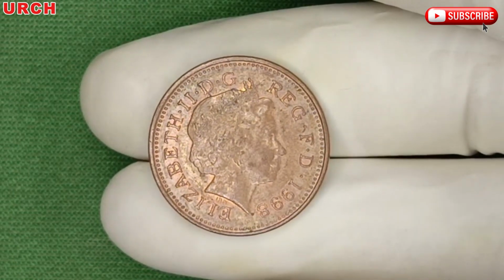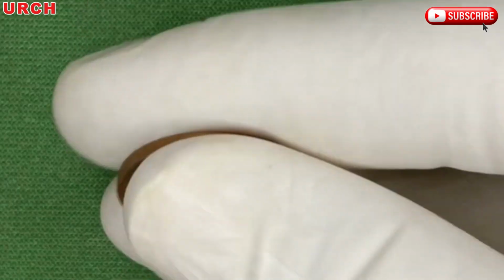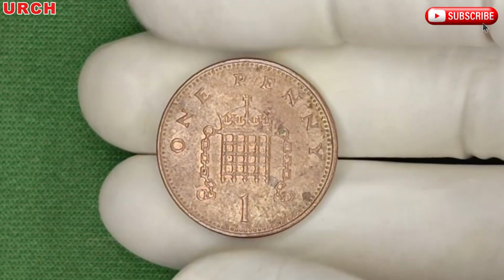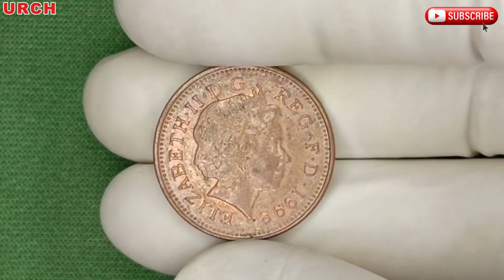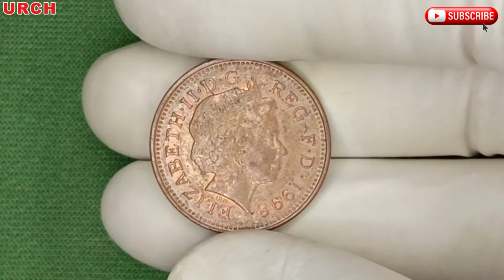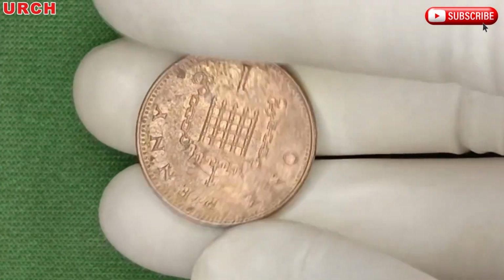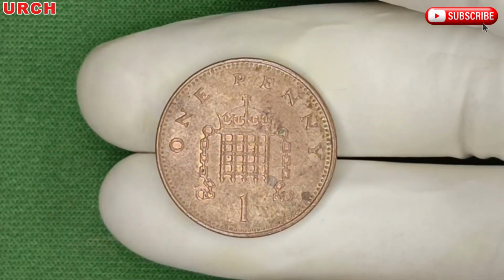At first glance, the 1998 Elizabeth II 1 penny doesn't seem to hold any secrets. It's a tiny copper-plated steel coin weighing 3.56 grams, measuring 20.3 millimeters in diameter. It was introduced as part of the decimal coinage system, which the UK had fully adopted back in 1971. The penny, since then, had carried a special place in the nation's currency, a continuation of Britain's long-standing monetary history that dates back centuries. But what makes the 1998 edition so fascinating? To answer that, we need to look closer, not just at the coin itself, but at the time it was minted, the royal portrait it bears, and the stories whispered by collectors who know that sometimes the smallest coins hide the biggest treasures.